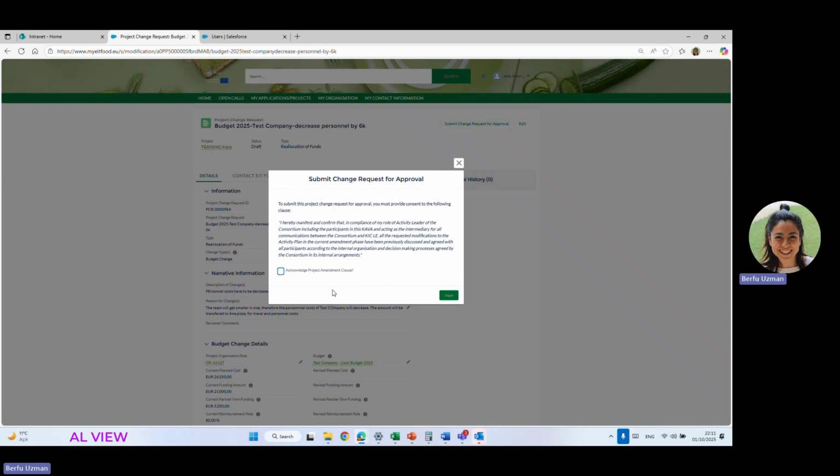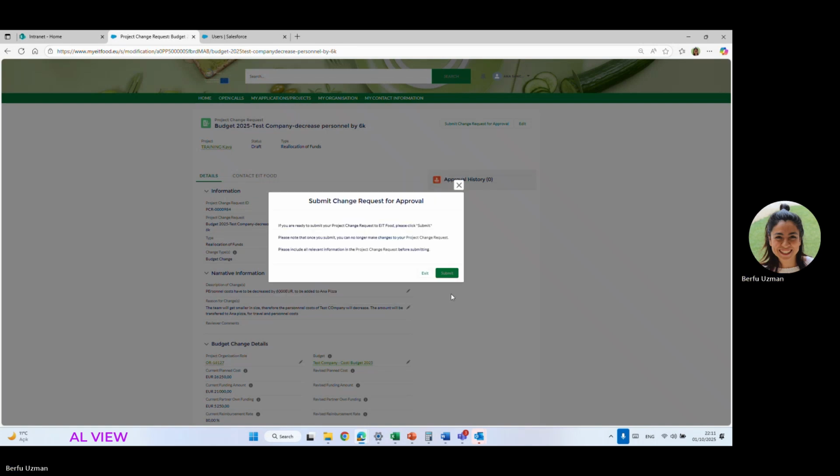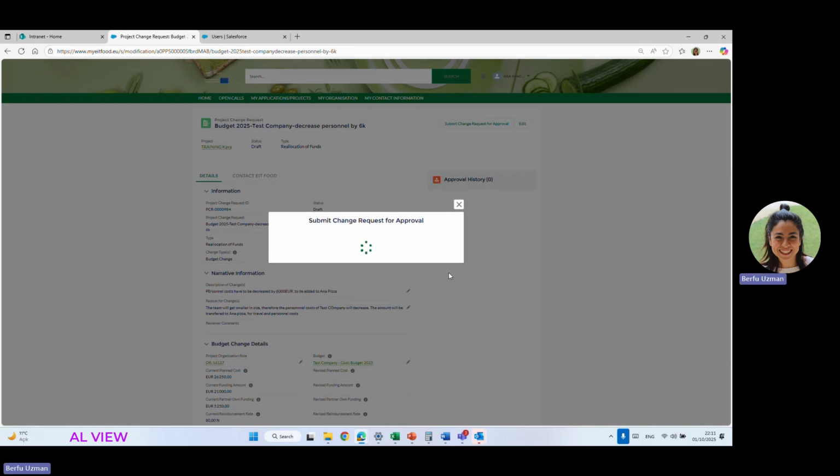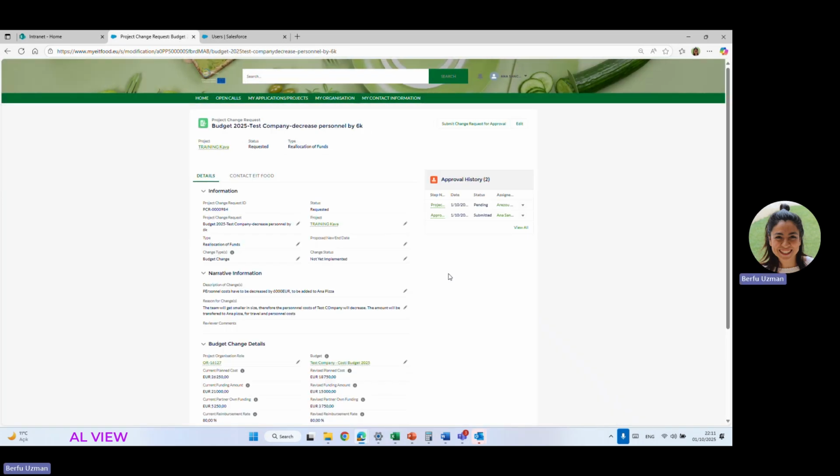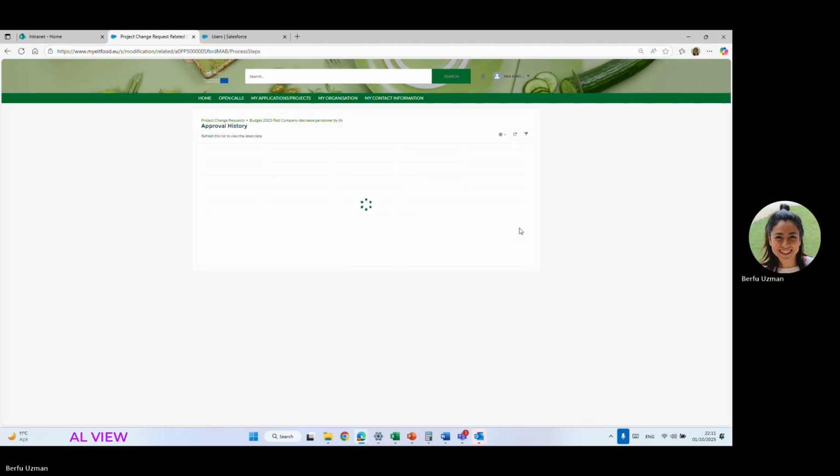Here we will see a disclaimer. We read, if we agree, we proceed, and we submit. Now, as you know from the workflow, myself as activity leader managed to submit the request, and now it's a project monitor who needs to approve the projects.